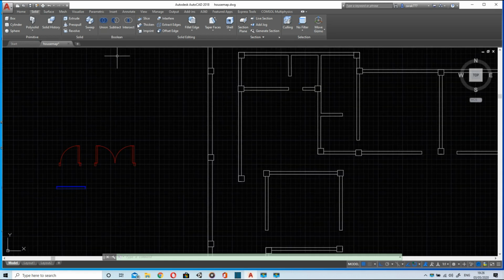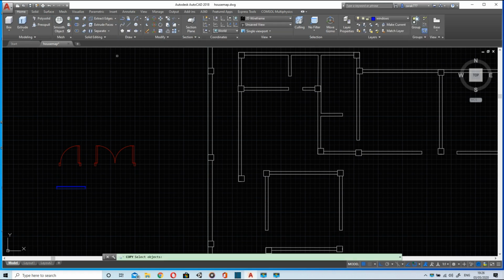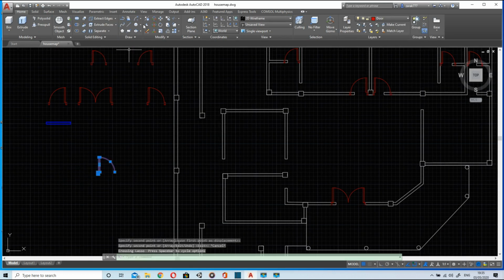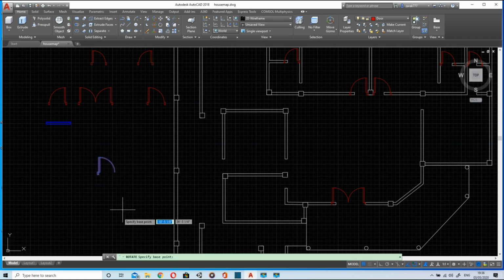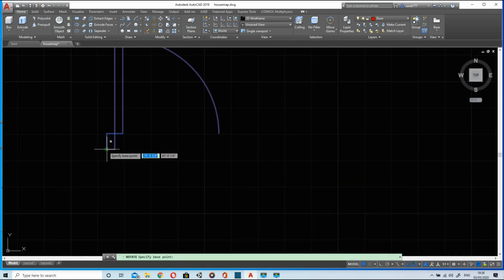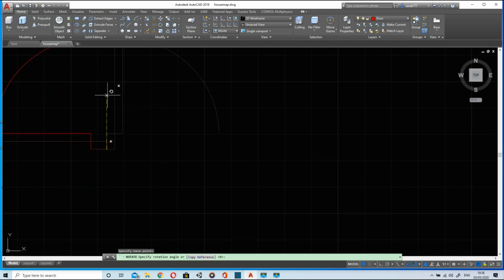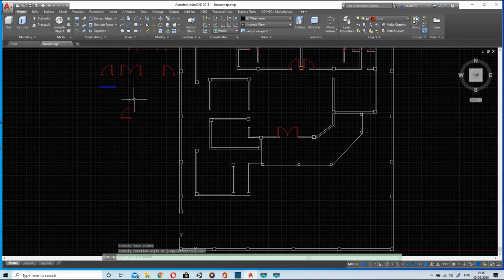As you know how to move, I will not go into this portion. For rotating, click on the door, select the door, and just like moving, you have to select the point about which you want to rotate it.